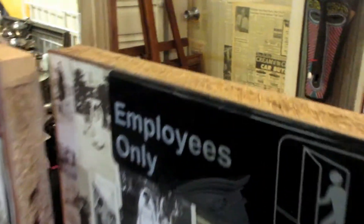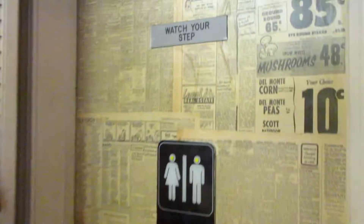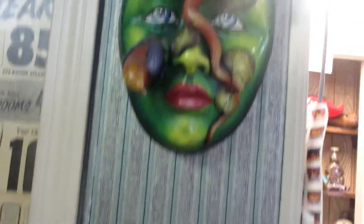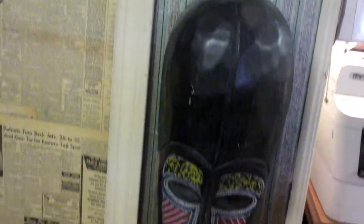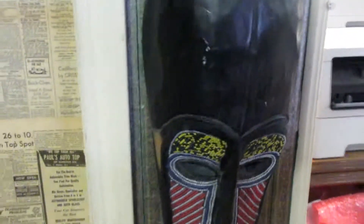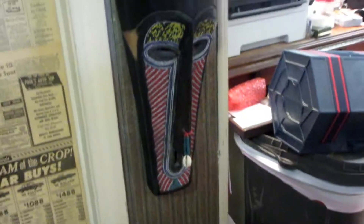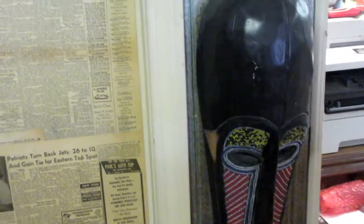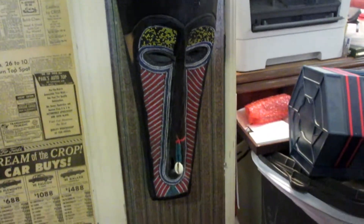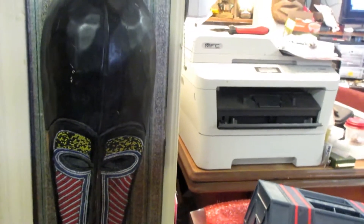All right, so now this is employees only — this is an exclusive tour. I did the newspaper thing to the bathroom too. I got a couple masks. What's interesting about this mask right here is I had a roommate from Liberia. Her mother came to visit and she was petrified of this mask. She said you couldn't walk past it if you were a girl or a woman in Liberia — they put that in the bush and it meant only boys and men could go by there.